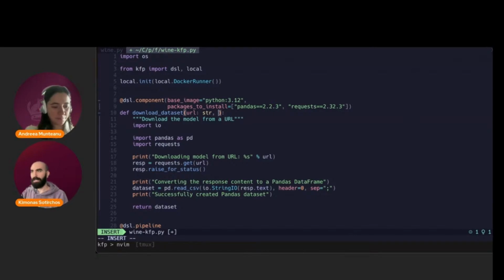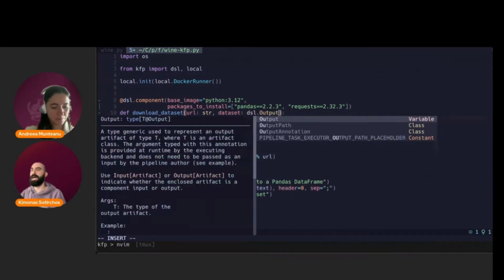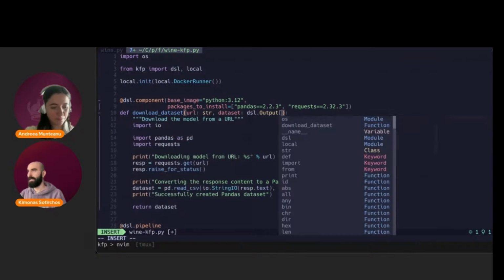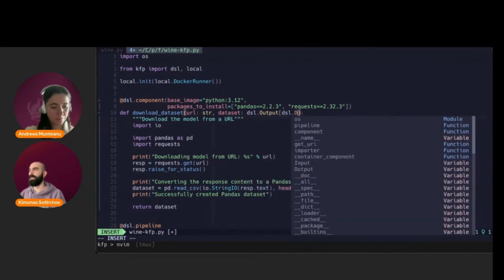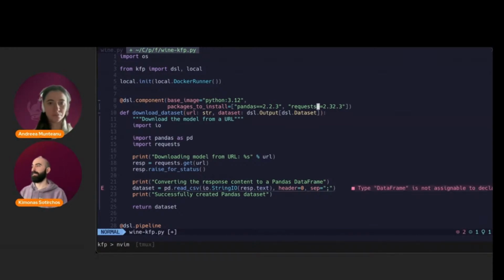So in this case, we're going to define a dataset argument, but this is going to be a DSL output artifact, and it's actually going to be a dataset artifact. They have three definitions, dataset, metadata, model, and generic artifact, that we can define from. We're going to see the differences between them.